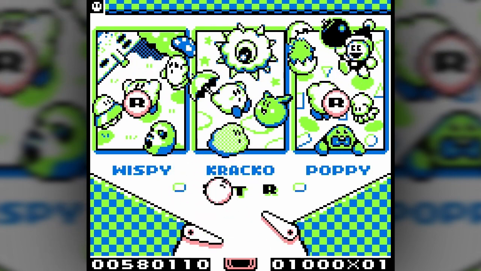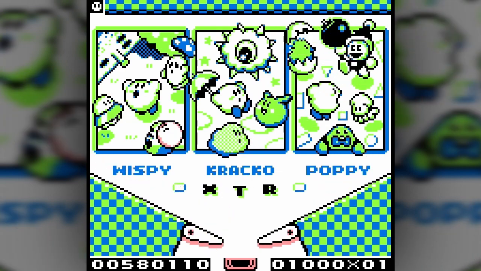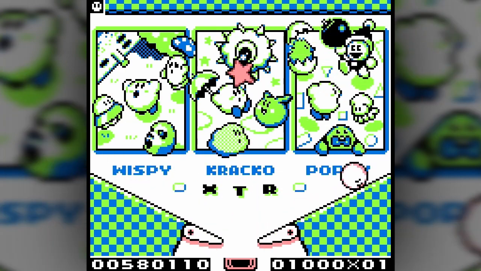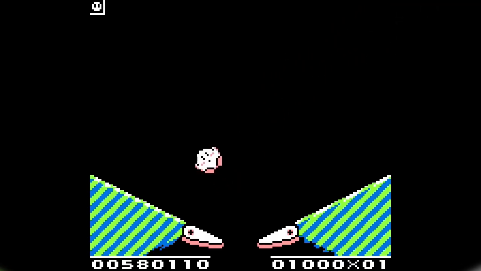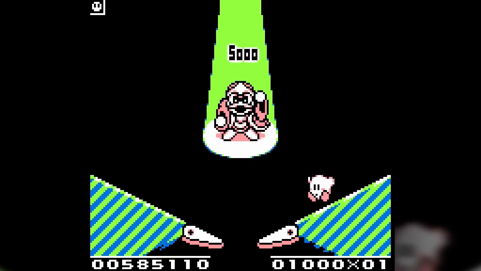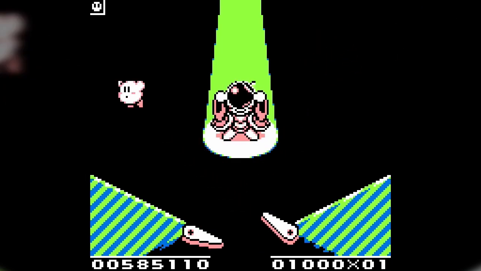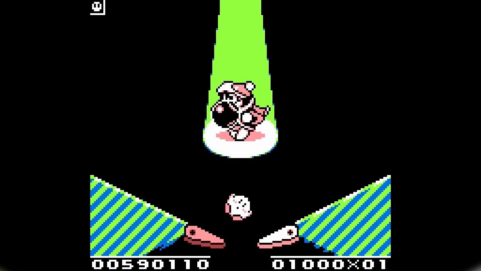Oh wow, we're at the end already. That's really funny. I mean, this is not a long game, obviously, but once all 3 are defeated, you get one last warp star to fight King Dedede. Back when King Dedede was like always the main villain and looked like this and was silly looking. He's not easy. He takes a lot of hits. But, oh damn. Okay, good.